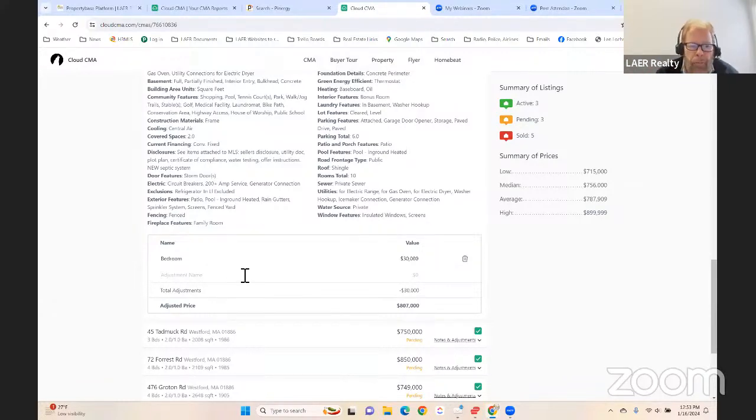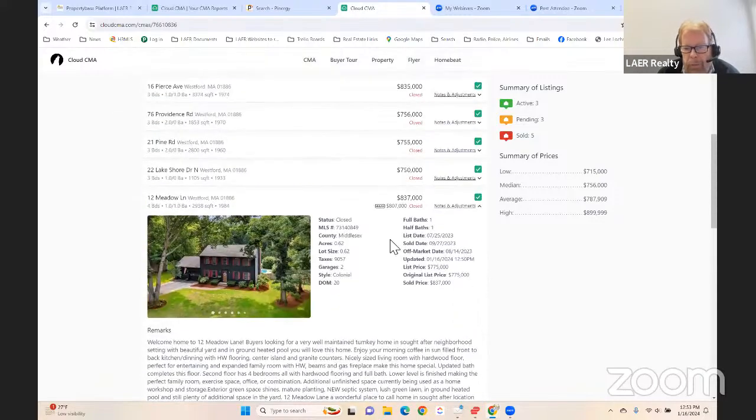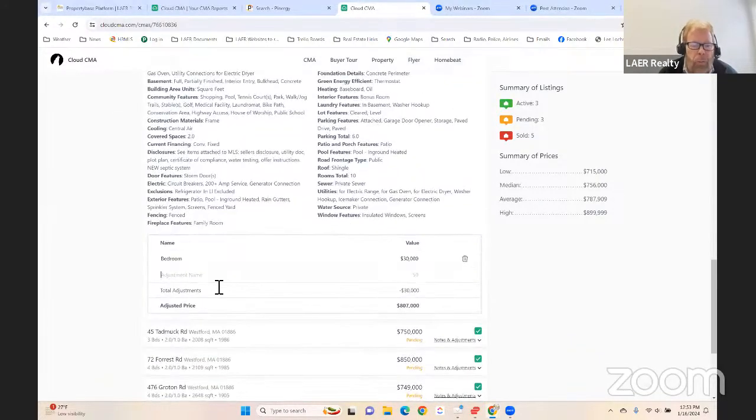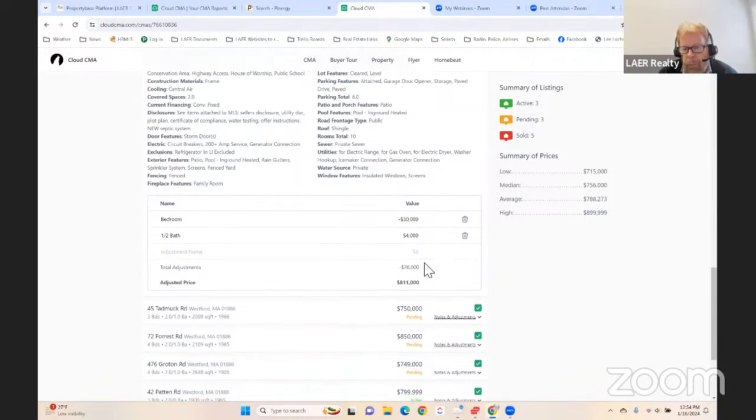So if you wanted to really get into the weeds, this one only has a bath and a half instead of 2. And it's like, what would a half bath be worth? Would that be like a $5,000 adjustment or maybe a $4,000 adjustment, right? So we'll do it that way. But we also want to make it a negative.